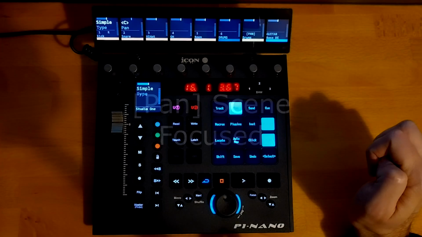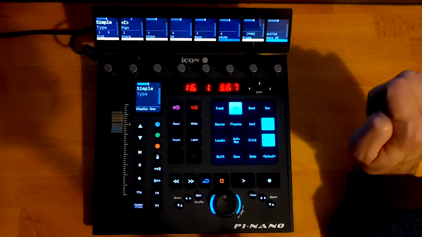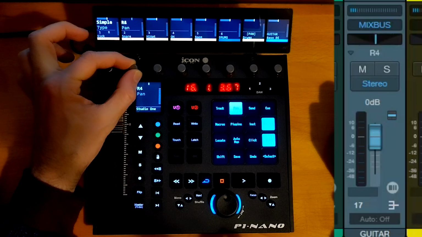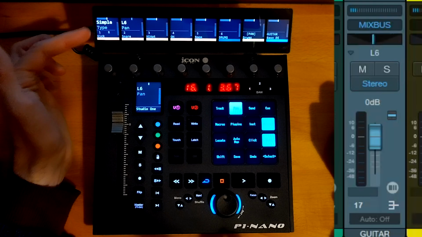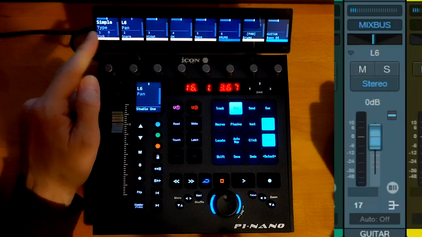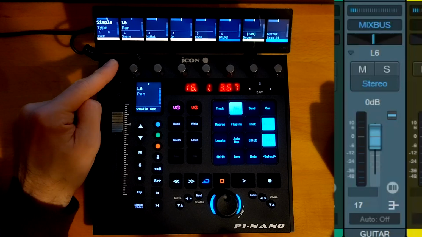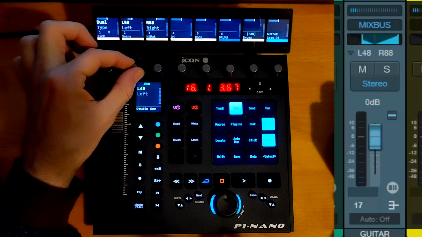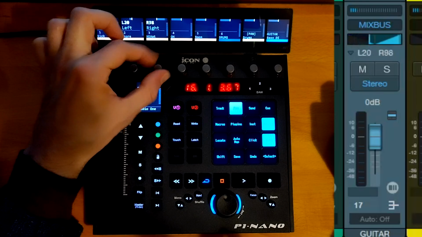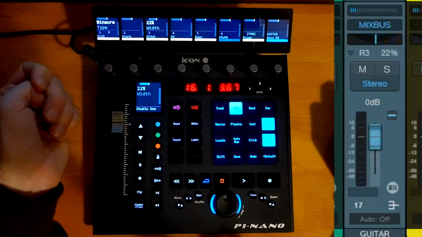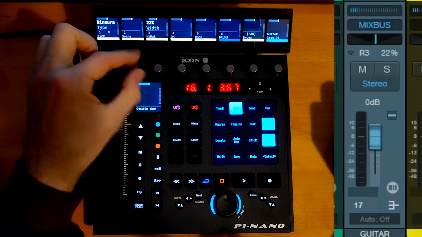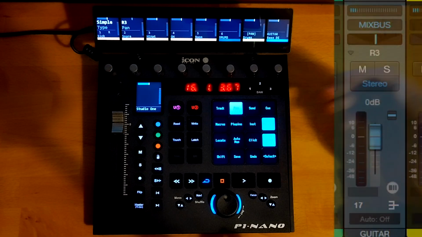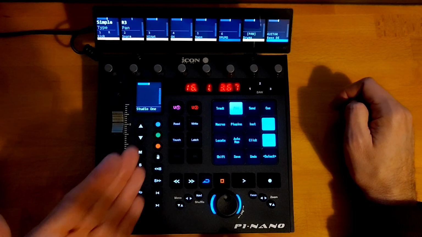So we're now in the pan focus mode, and we have this guitar bus in focus here. And you've only got 2 controls on the pan mode. You can have the normal panning control, left and right, and you've also got the pan type, which you can change by clicking the VPOT. So it's currently in simple mode, which is just the left-right pan. You can press it and it comes into dual mode, and then you can independently select the panning for the left and right channels. Binaural as well, so you can control the width of it, and then it goes back to simple. And the rest of the controls and the metering are exactly the same as in the track focused mode.